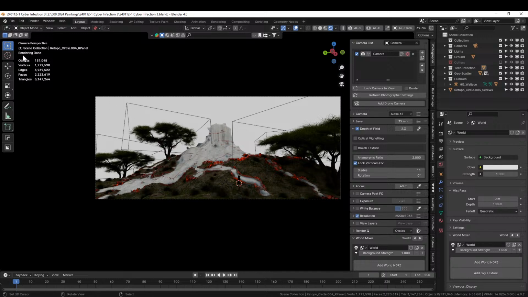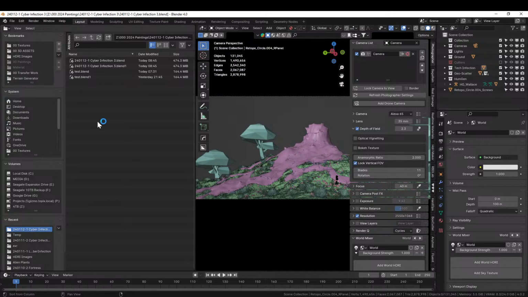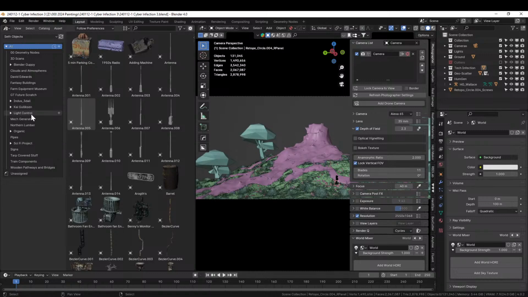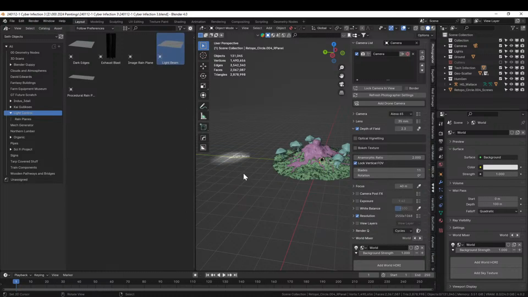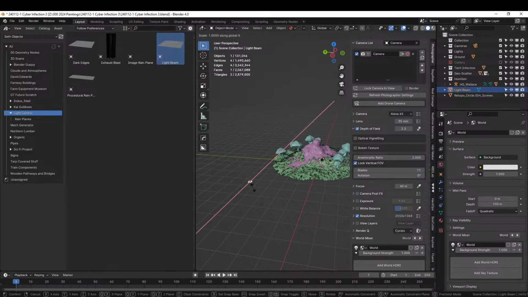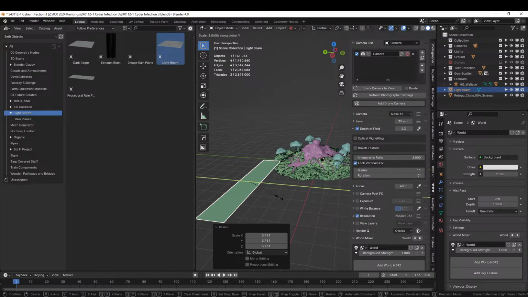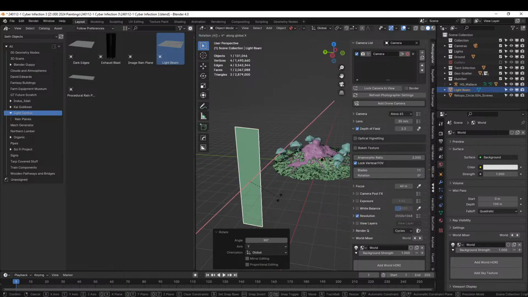I want to grab our lighting thing. The lighting thing, yes. Light control and light beam. SX10, scale it, SY, RY90, RX45.